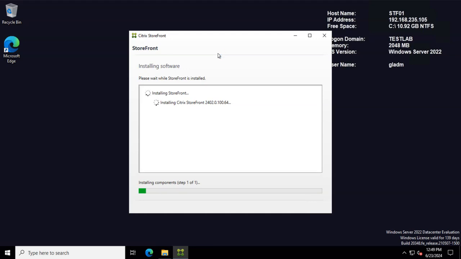Oh, I forgot. Until this finishes, do not forget to back up all your storefront visual configuration.